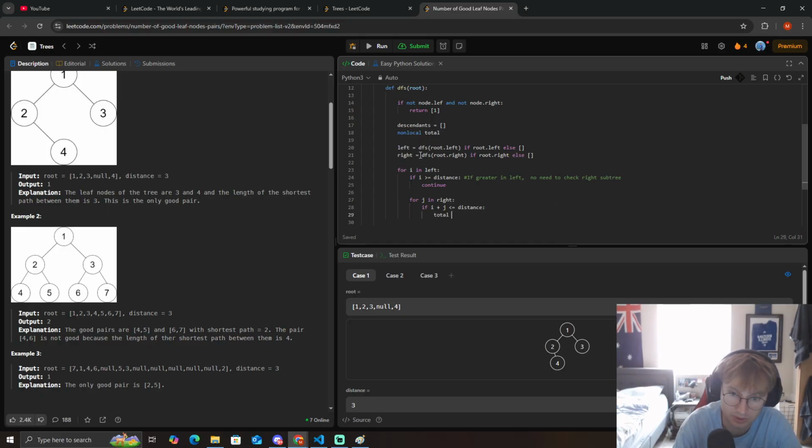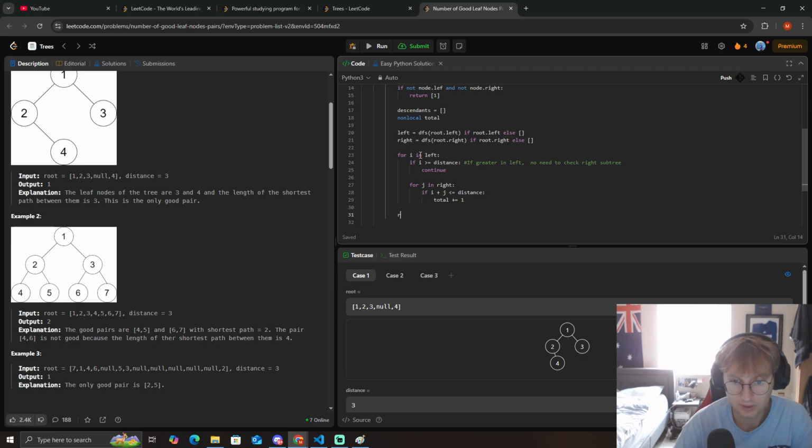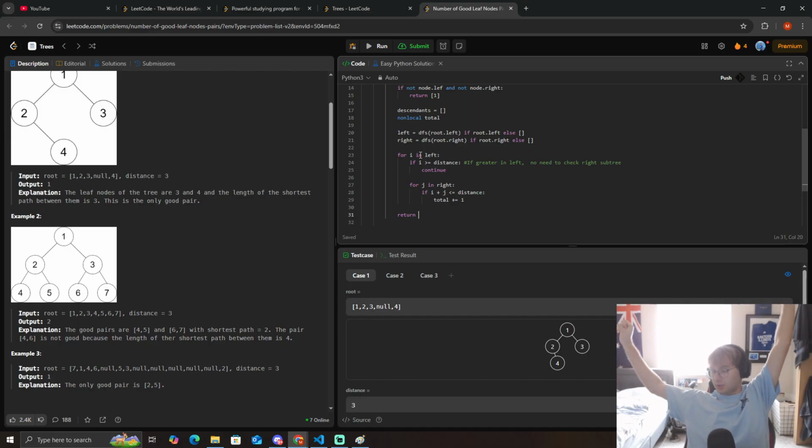So total plus equal to 1. Then we want to return i plus 1 for i in left plus right.